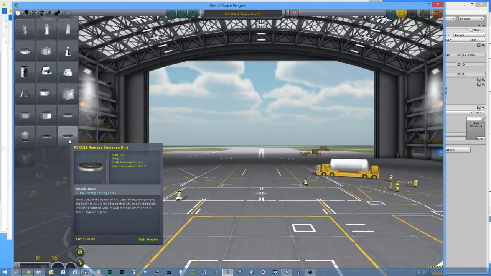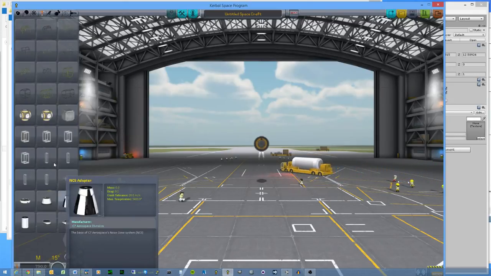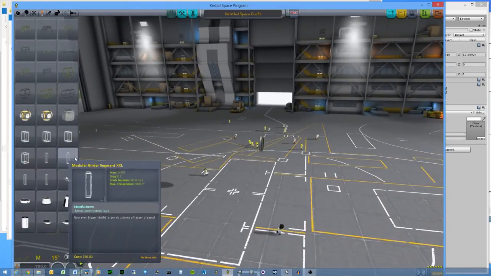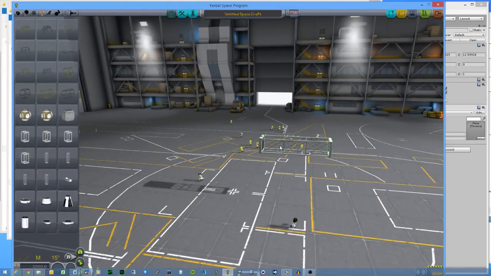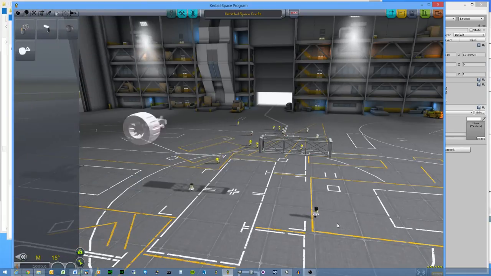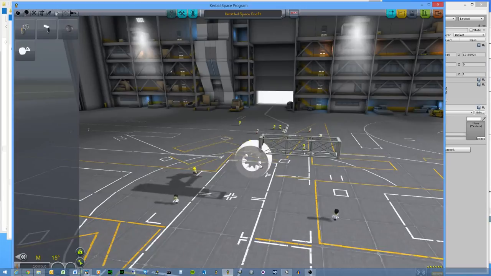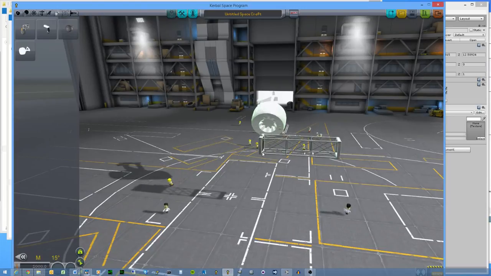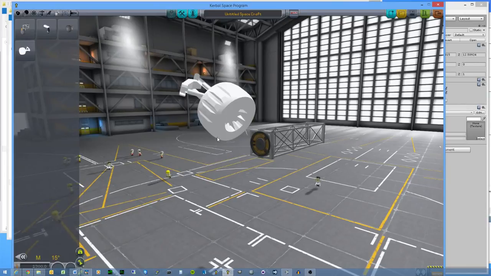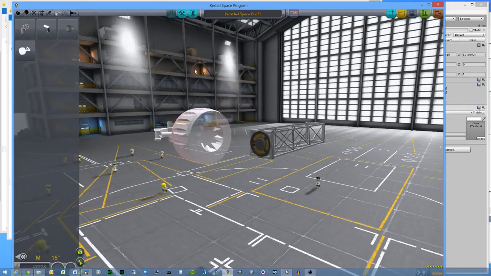So we'll just create a really simple, not that one, that'll do, to mount our wheels on. I got it wrong. Right. At least we can click on it so we know the collider is active.